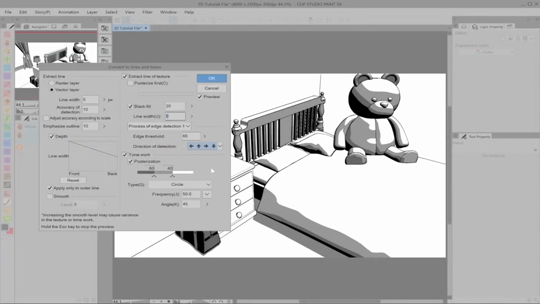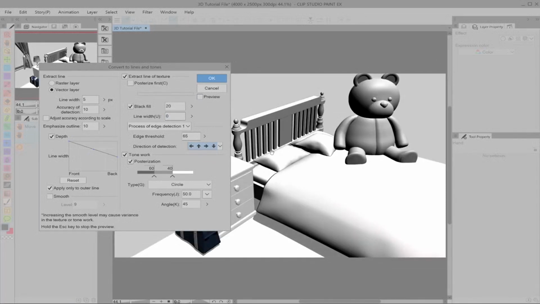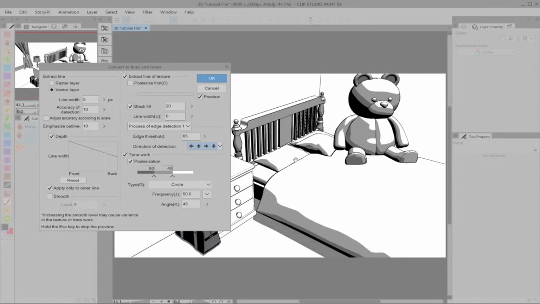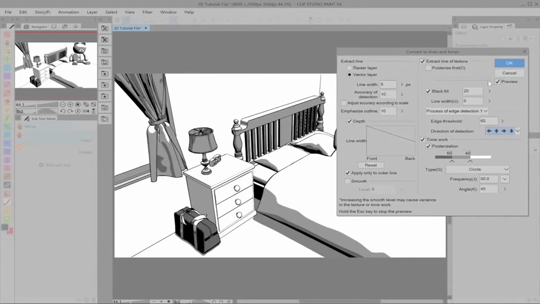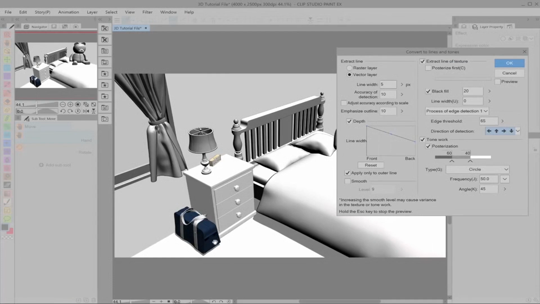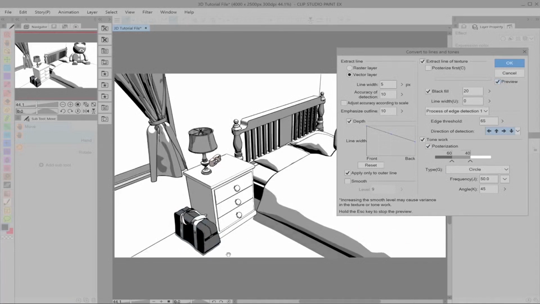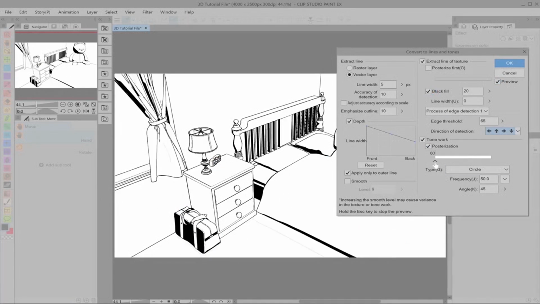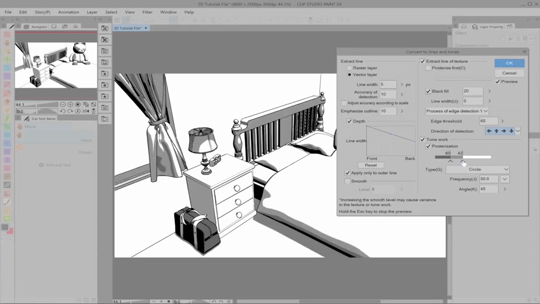Tone work is actually based on the strength and direction of the lighting of your canvas. So if you turn preview off, you can see that this pillar right here has a lot of light coming down on it. And when we get the toning back up, it doesn't have many shadows because of that reason. But you can also see that the bag here is a dark color. The window and the curtains are quite dark. So when we are toning, it also mimics that, as well as black fill. We always have to have one on. To add more, all we have to do is go down to the bottom part of the bar, and you'll see the mouse change from the arrow to this little crosshairs with a plus. Just click one, and you'll get it.